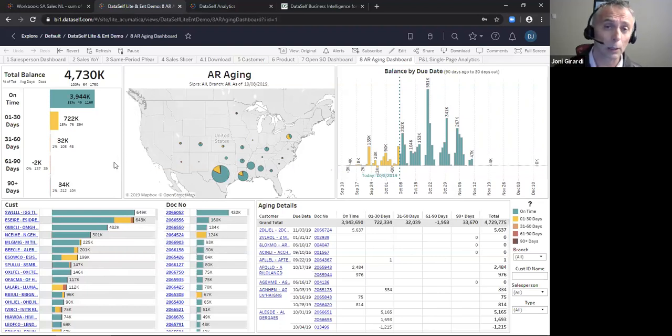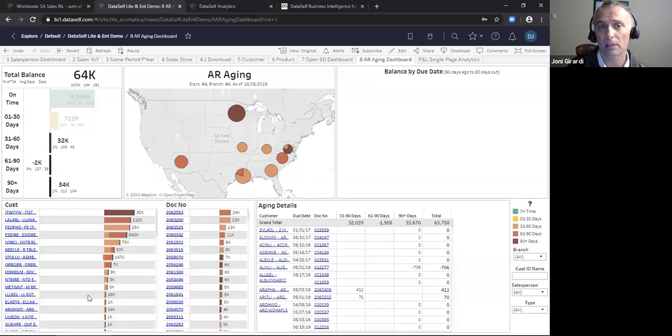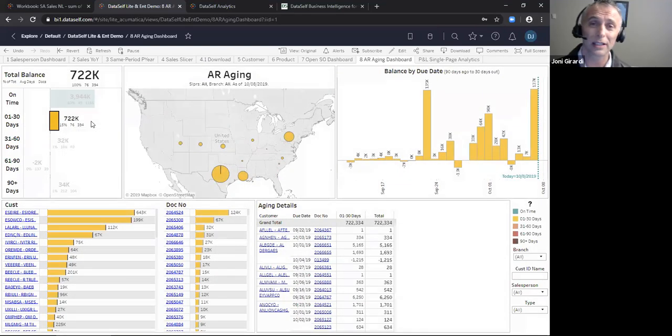Here I see by customer, and again, showing the same color legend for old invoices and whatnot, by document and details. Now, typically when people are analyzing a dashboard, they want to interact with their data. For instance, let me see my very old invoices. Who has them? Where are they? When I choose that, it shows me the country where it's coming from, the customers that owe me these late invoices, the document numbers, and the details. Or maybe I want to see the slightly late invoices. Usually these invoices are going to be paid very shortly. Maybe the money is already in the mail, or is just an email or a call away to be sure the payment is going to get done.